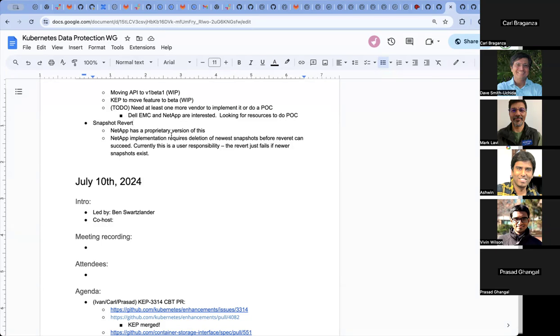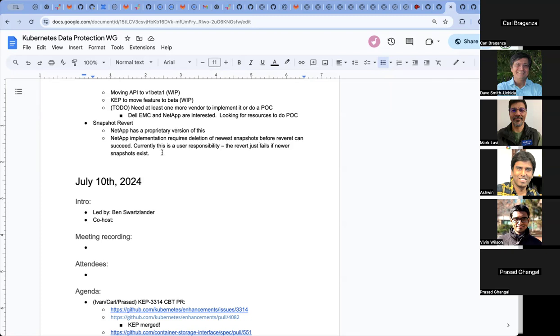Nope, we didn't do anything with CSI. It's a CR, pretty straightforward. It just points to a PVC and an earlier volume snapshot name, and it does the revert at the ONTAP level. And it'll just fail if there are newer snapshots. I see. Right. If we don't have more people who want to do this, maybe we can also have our own version of this. Yeah, this is kind of tricky. Otherwise, we just have to fail it if there are snapshots.